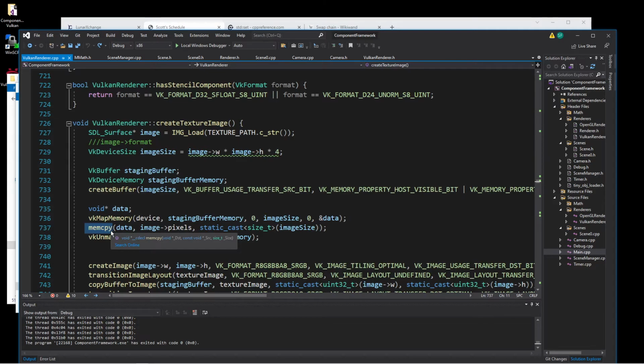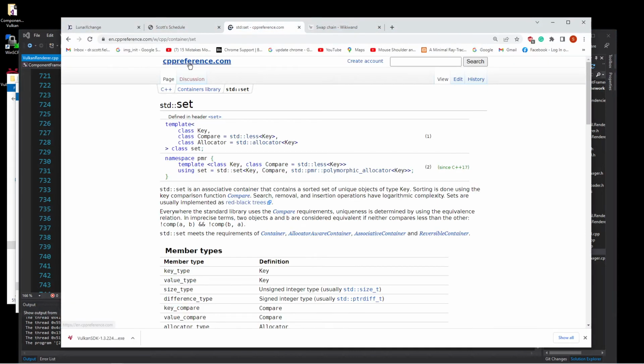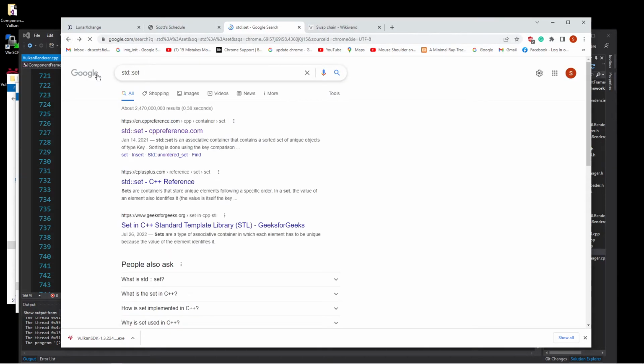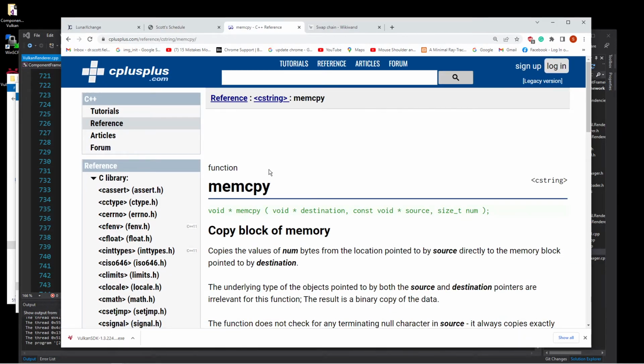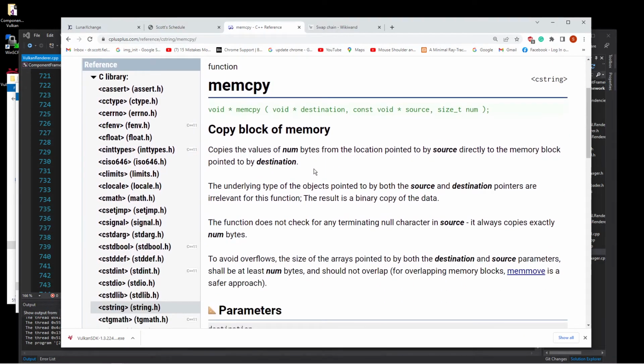Okay, then we're going to do a memcpy. Check out memcpy. My goodness, memcpy. This comes from the C days. This is part of the C library. It's really old stuff. This is for copying chunks of memory.